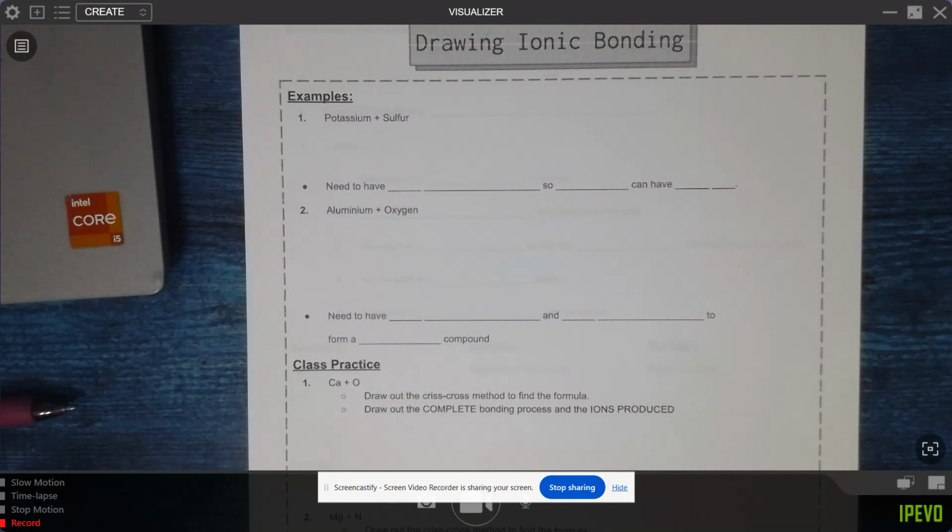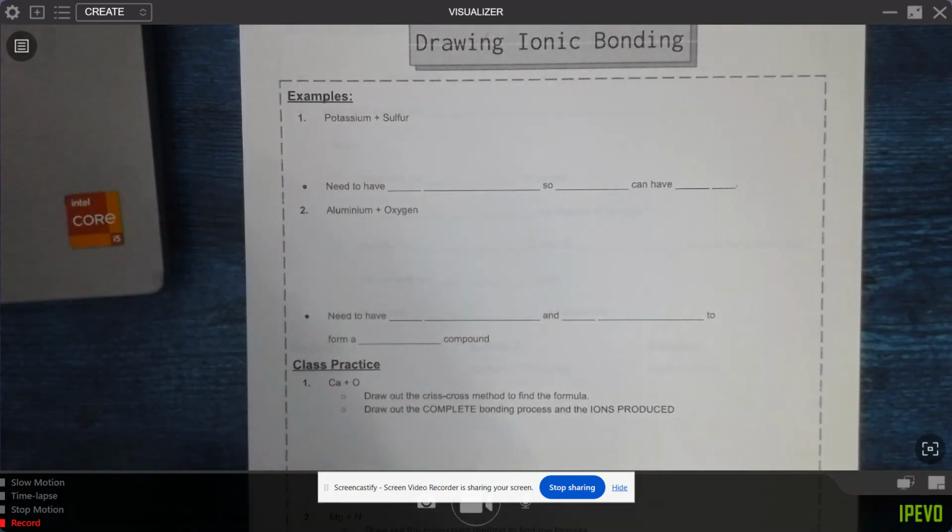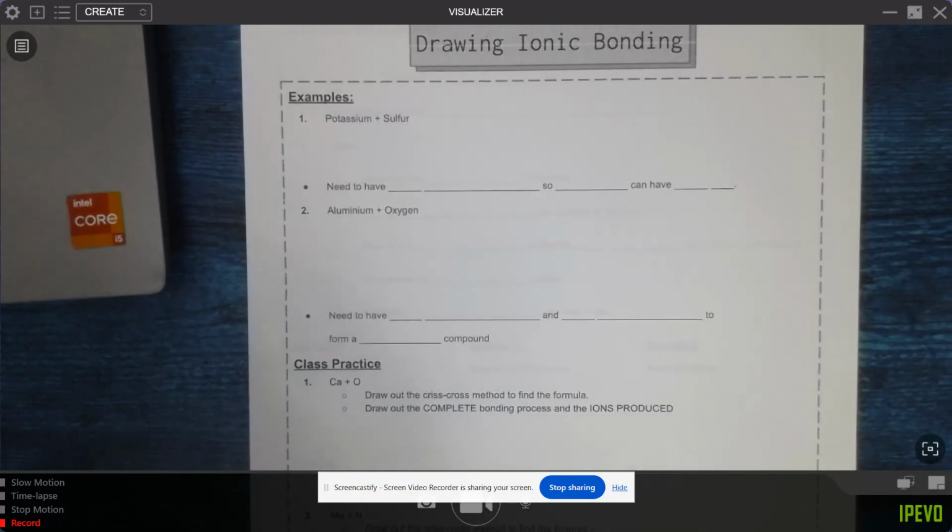Okay, this means that the metal is going to form a positive cation, and a negative anion will be made from the nonmetal. Okay, hopefully you took a minute when you were doing your bell work and wrote the charges of the ions above each column on your periodic table. So what you should be able to do eventually is look at your periodic table and be able to identify the charge that the ion would have.